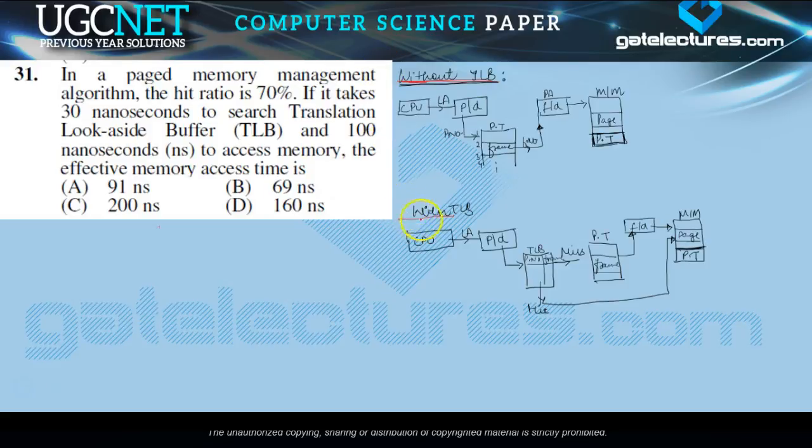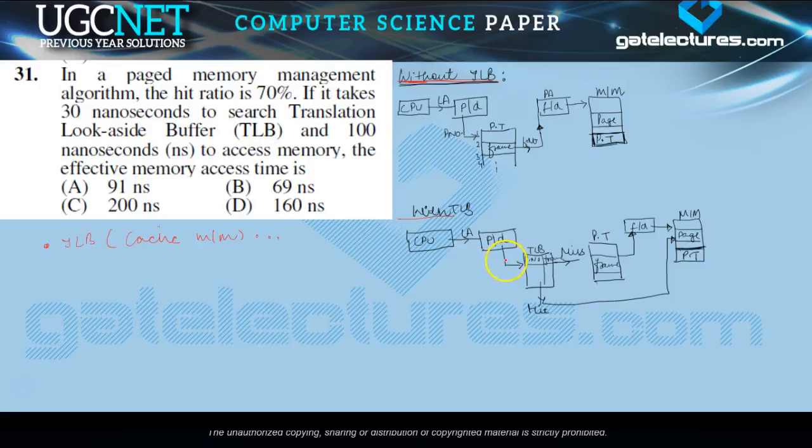Basically, we use the TLB method because it takes less time to access any page from the memory, and the TLB works like a cache memory, because from the previous accesses it fills its table, and the next time when we want to access that particular page, we can directly access it from the TLB. So to make our future better, we use the TLB to access any page in a faster way.